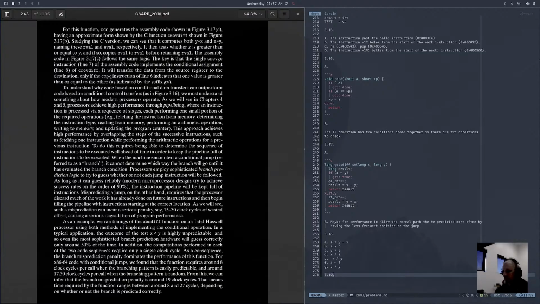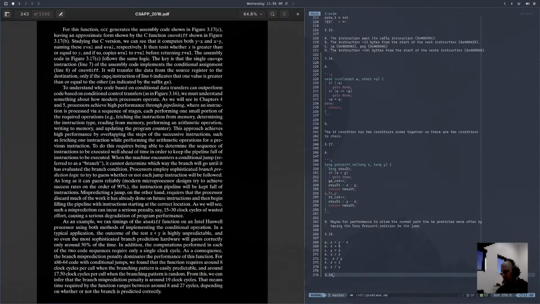As we will see in chapters 4 and 5, processors achieve high performance through pipelining, where an instruction is processed via a sequence of stages, each performing one small portion of the required operations, e.g. fetching the instruction from memory, determining the instruction type, reading from memory, performing an arithmetic operation, writing to memory, and updating the program counter. This approach achieves high performance by overlapping the steps of successive instructions, such as fetching one instruction while performing the arithmetic operation for a previous instruction.